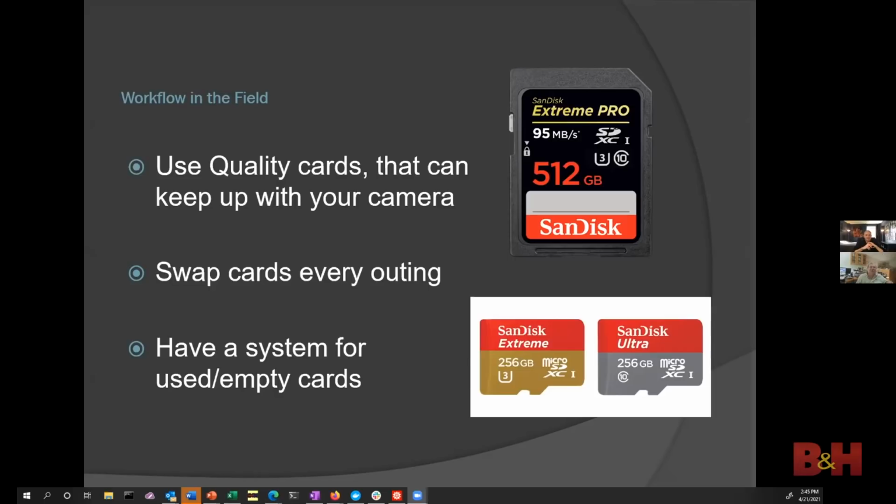So I use the SanDisk Extreme Pro and Extreme family. I have to admit, I kind of get confused between the lot of different labelings. But I use either the big ones for a rugged trip like Africa, or increasingly I just use the micro SDs because those work in my drones, they work in my mobile devices, and they work in my cameras with an adapter, and they work in my computer with an adapter, and I can use them for everything. So they're a little more brittle maybe, and they're not quite as fast, but they're a pretty good compromise.